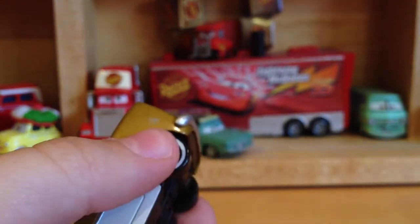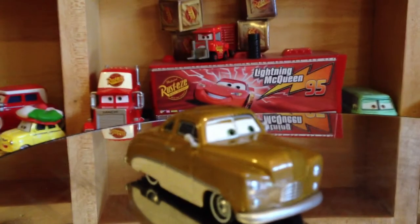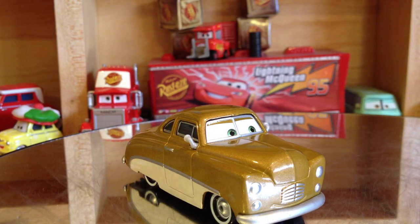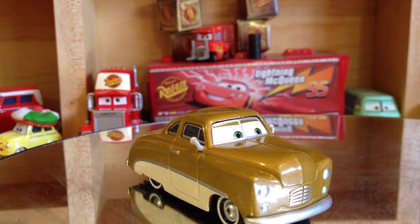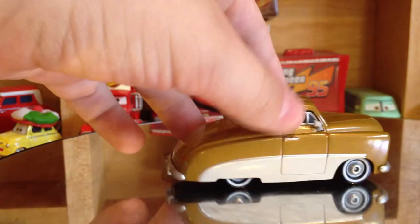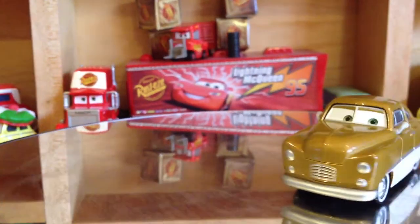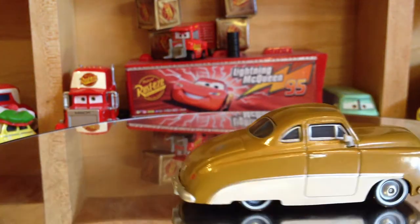Now let's put these guys on the turntable. These will also be available at K-Day if you do not find them, so that's good. Sorry about that — I accidentally cut the video instead of focusing in on the car. Let me just adjust the camera and get back to Mildred. She's kind of thin in the back and then gets a little bit more broad in the front. If you don't find her now, you'll be able to find her at K-Day because she'll be two per case — and same thing with Luigi and Guido with martini and glasses.